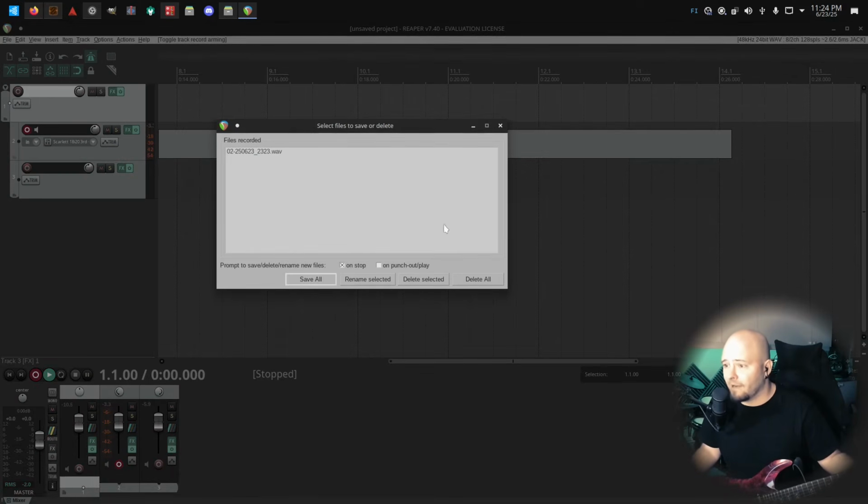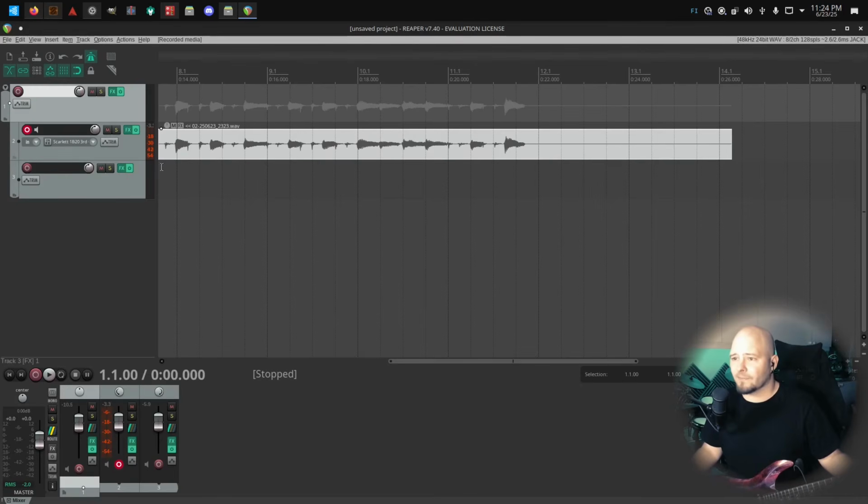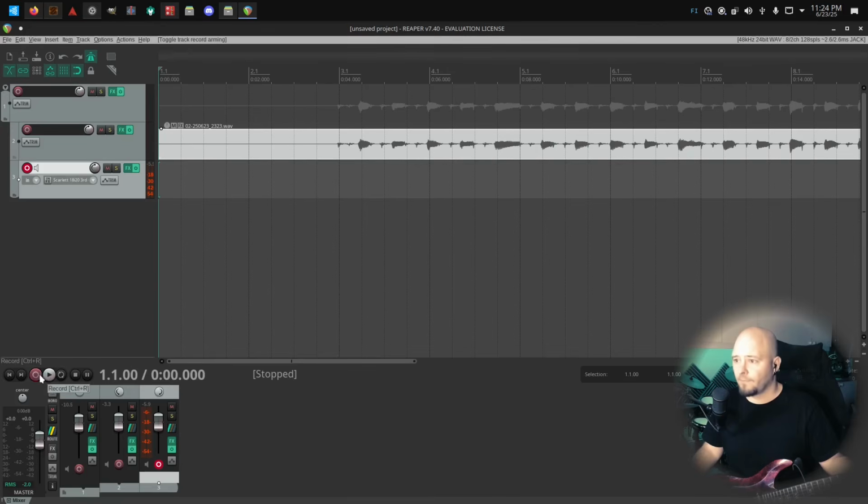I've got to say that this is kind of annoying. I think this hopefully is possible to disable, this window. Why would I want to, every single time, choose save or not save? I don't know. It kind of feels stupid. But here we can. Okay, so it also shows the waveform in the bus. That's actually kind of cool. This is not in Ardour. You don't have this. It's kind of like mirroring it there. That's kind of cool. Let's do the other track.